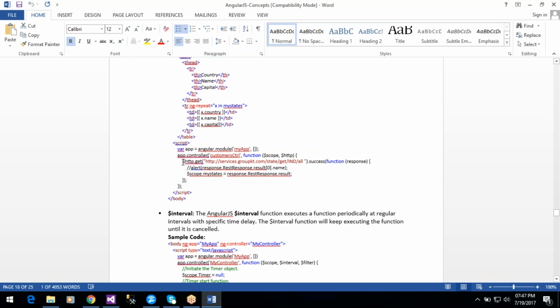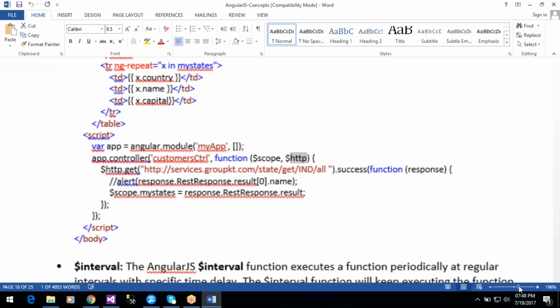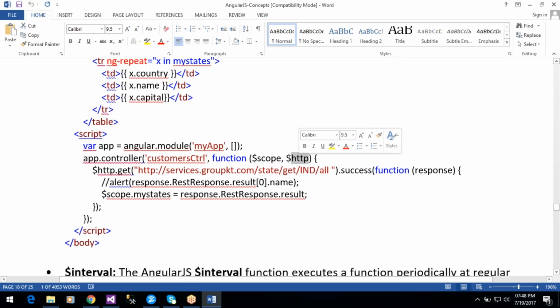Okay, so before you use $http in the controller, we need to inject this service in the controller. Without injecting this HTTP service, we cannot use that functionality in the controller.